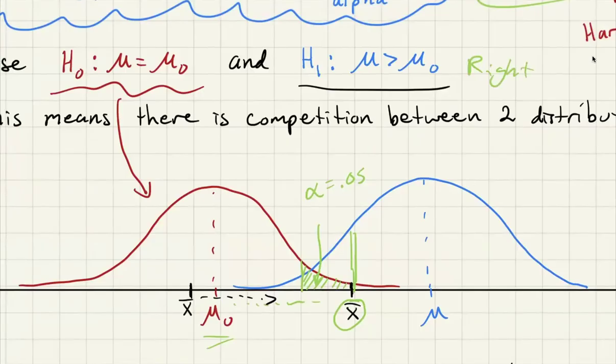In order to get that area, there's some spot known as a critical value. I'll put this down as T sub alpha, where if our X bar moves to the right of that spot, we're in the rejection zone. We're going to reject H naught. If X bar moves to the right, the probability of X bar or something more extreme is less than alpha. In other words, this area to the right of X bar is less than all the green area to the right of T alpha.